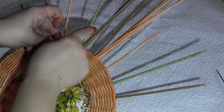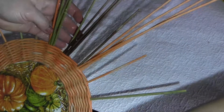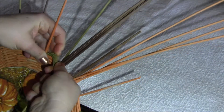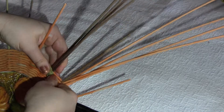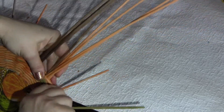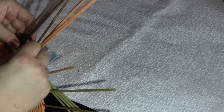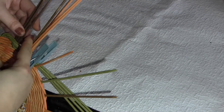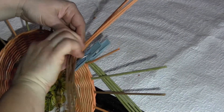Now let's start working according to the principle we are familiar with. Take the green additional tubes, leave the orange pole untouched, join the following green pole and lead the strand in front of two bunches, behind the third one. Got it — this way we've got a green strand. Now take the brown tubes, start twisting, join the brown pole, and repeat all the same actions.